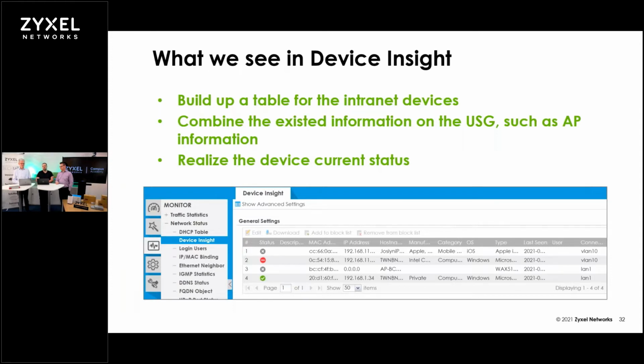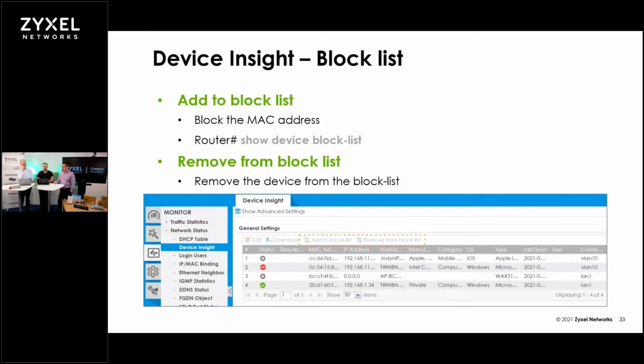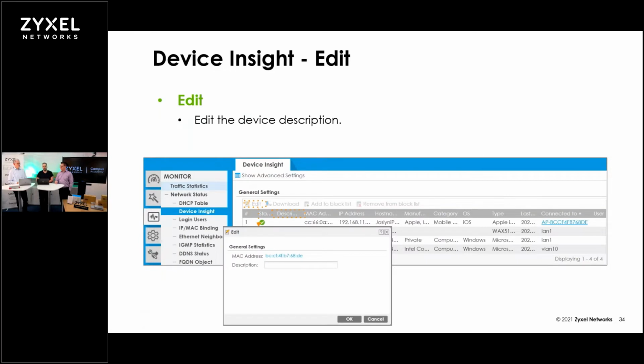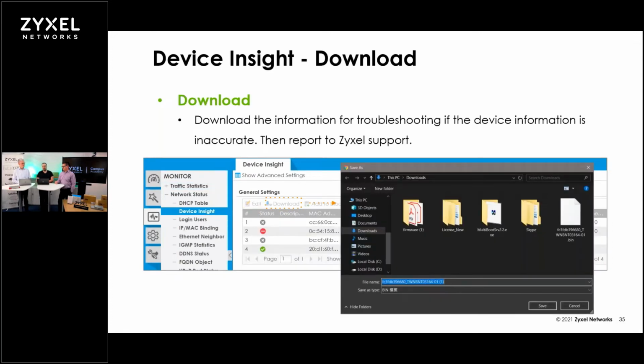And in Device Insight, there's also a monitor table. So if you move from Configuration Device Insight to Monitor Device Insight, it will already have found all the clients in your network, and you can do different things. For example, you can add them into a block list or whitelist if this is a client you don't want to have in your network. You can also change the description if there is no description and you just have a MAC address. Then feel free to give it your own naming so that you can identify the device afterwards again. And you can download this list file for support interactions. So if something is wrongly classified, feel free to download the file and let us know, so we will fix it in our database.